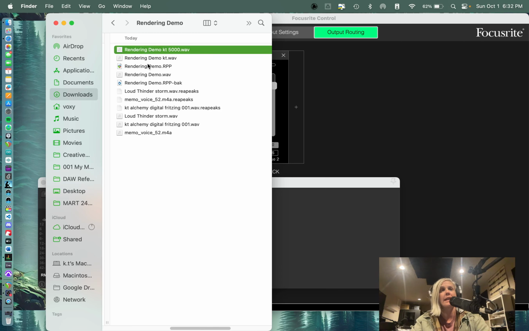Another way to check to see if it is indeed the correct file is pull up Moodle on your cell phone and try to play it. Go to the file, go to the upload on Moodle on your cell phone, and you will know right away if it will play back. Another good way to check is when you've uploaded it correctly on Moodle, it will literally show like a play bar, right? Like a little menu player. It's got like the universal arrow, and you press it and it plays. If it doesn't have that, if it just says RPP, it's wrong.